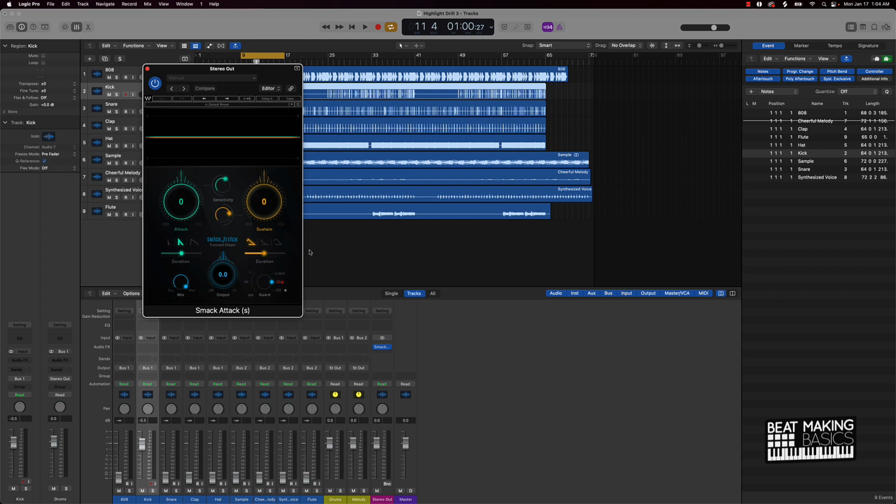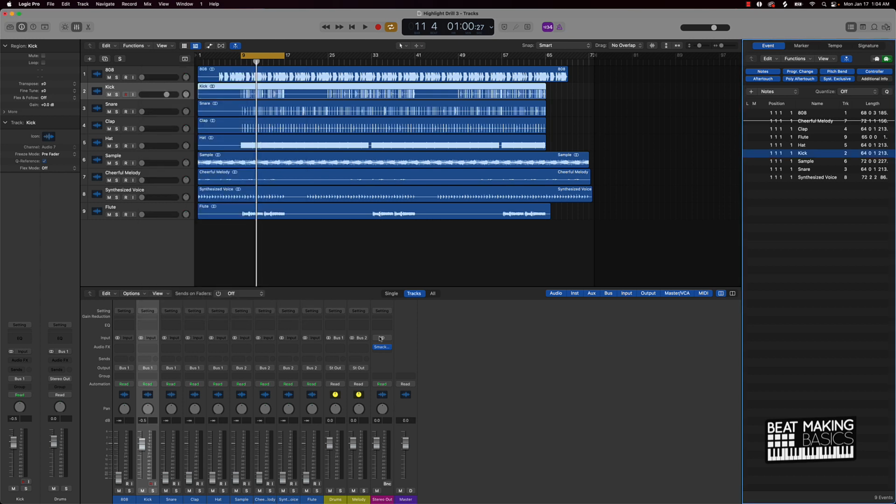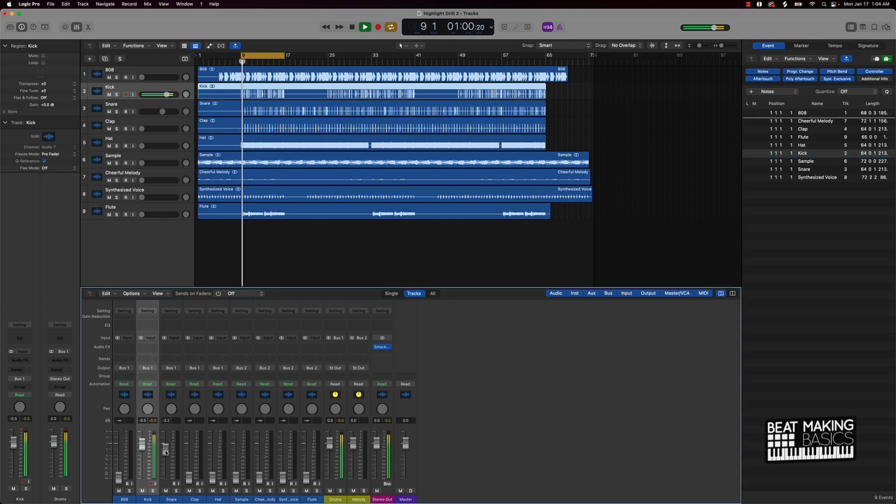So we got kick. Let's bring up the snare. And I'm just using my ears here, you know what I mean? Like, yes, I could just say, all right, well, the kick should be at this level and the snare should be at this level. No, I'm just basing everything off of how I hear it, of what I feel like it should be, you know what I mean? So I'm going to keep on bringing this up.